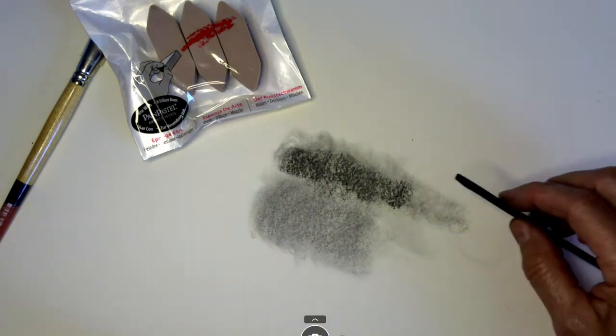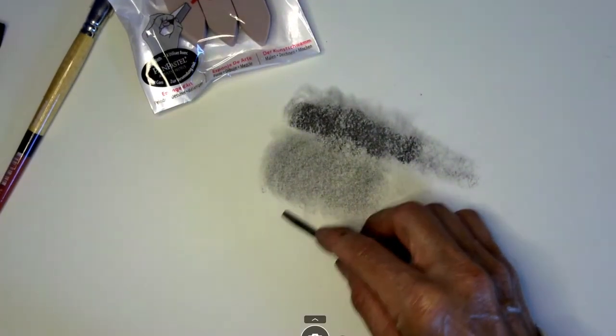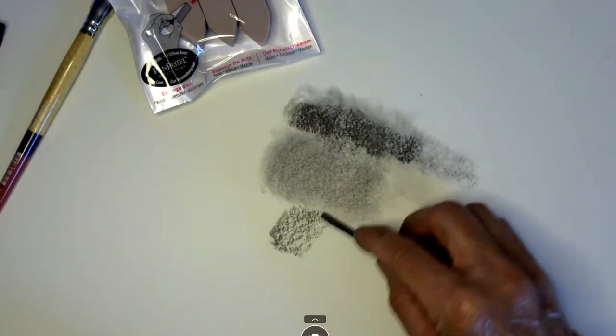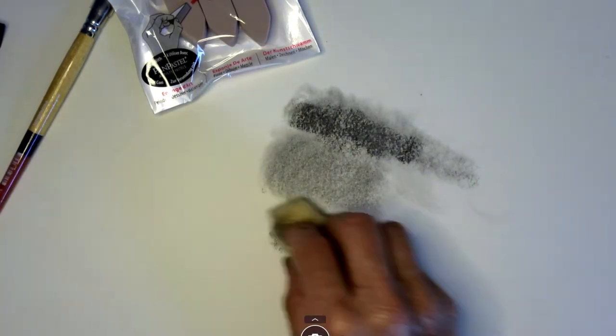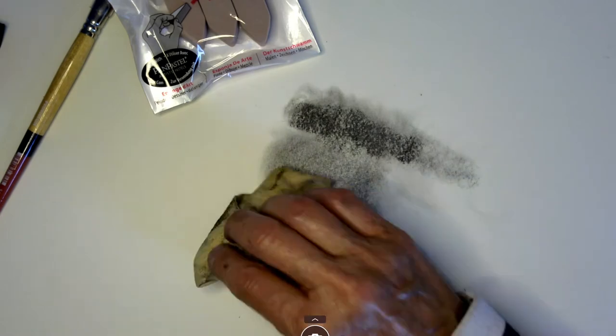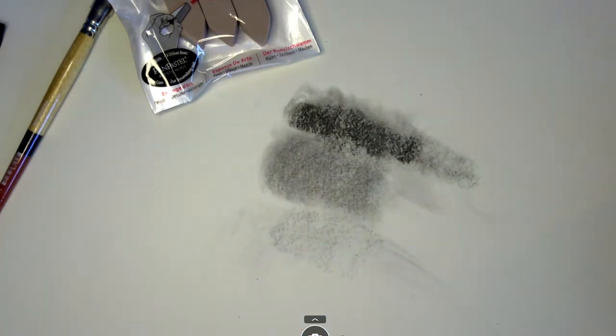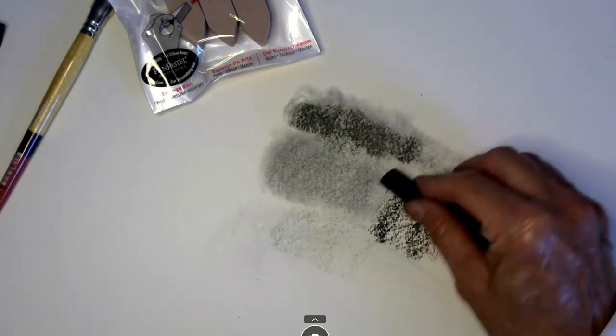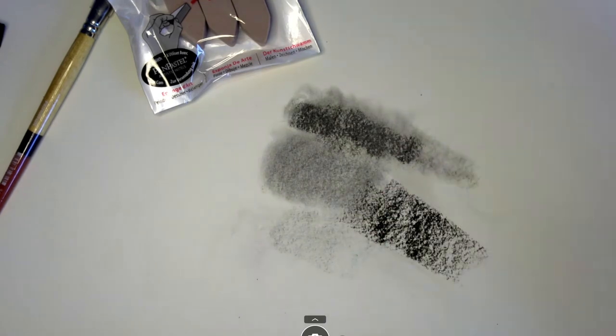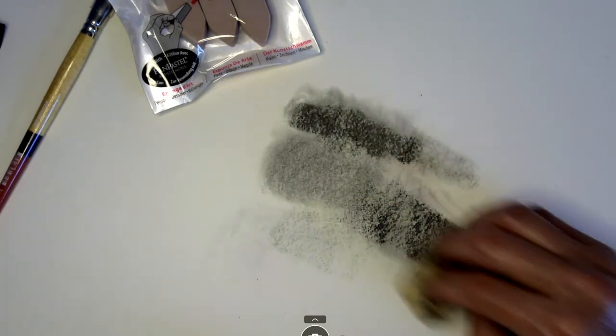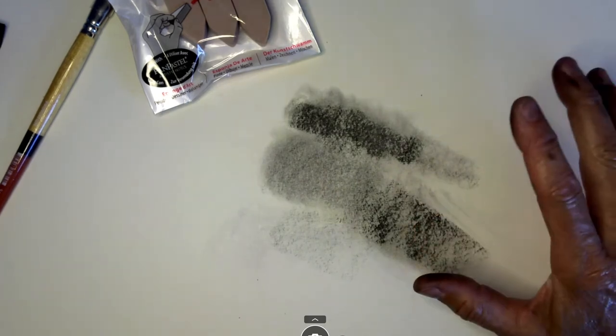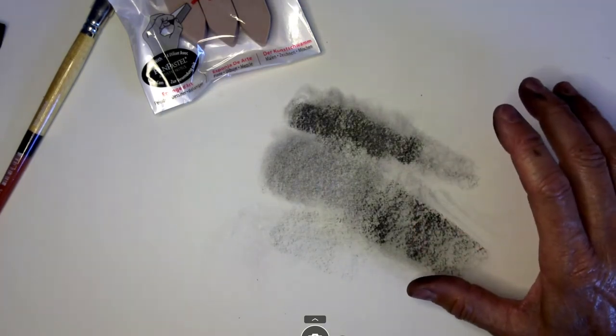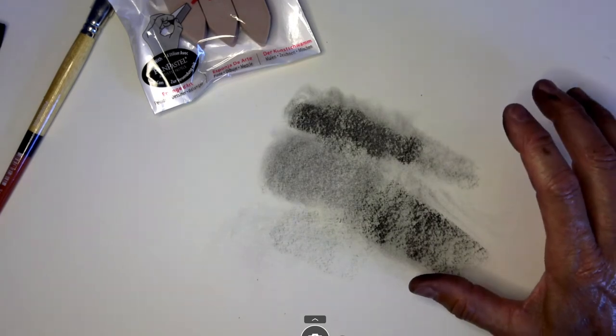Let's look at one layer of willow with the chamois cloth—very light application. See how much I can wipe it away. But with compressed charcoal and very light pressure, it doesn't wipe away as much. So save compressed charcoal only for the darkest areas and later in the drawing process.